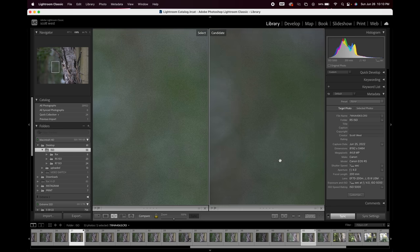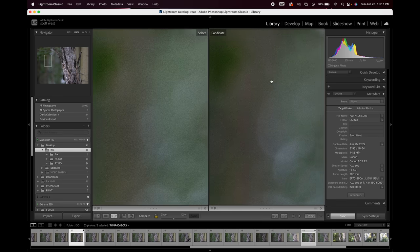But let's go out here and look at the noise. And what we're seeing again, at least to me, is we're getting a touch more separation in the noise. But they're both really still comparable if you look up here. So this on the left, again, is the R7. This is the R5. The R5 is just a touch, a hair, less noise, but it's not much.